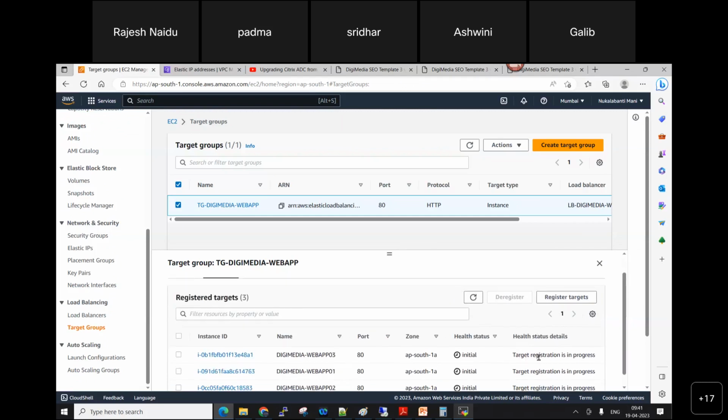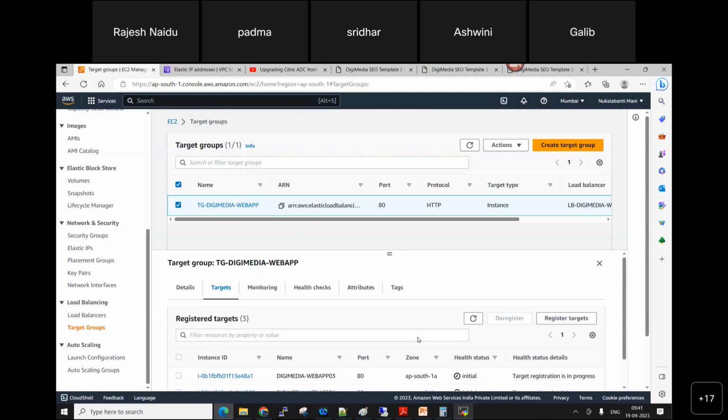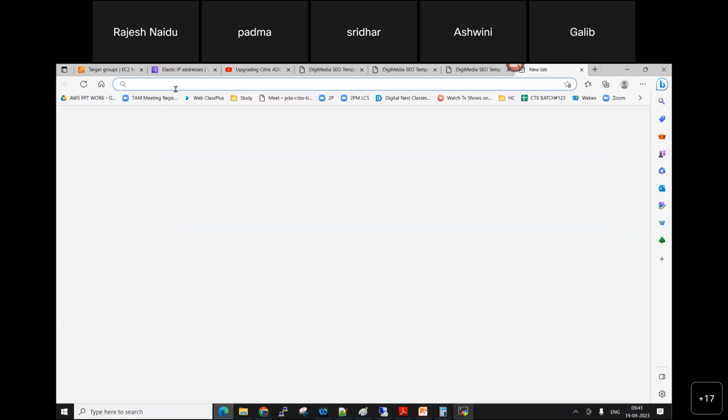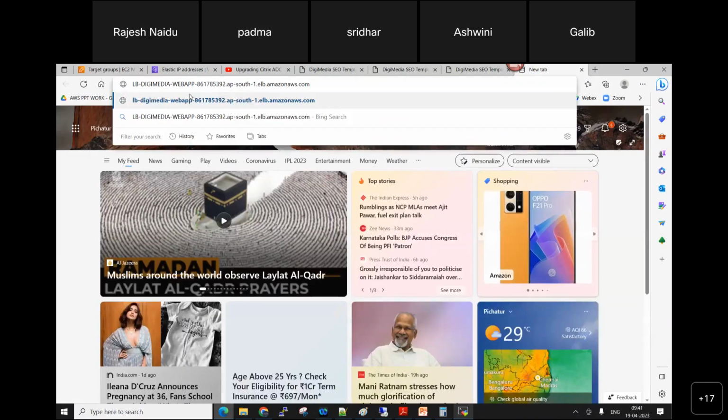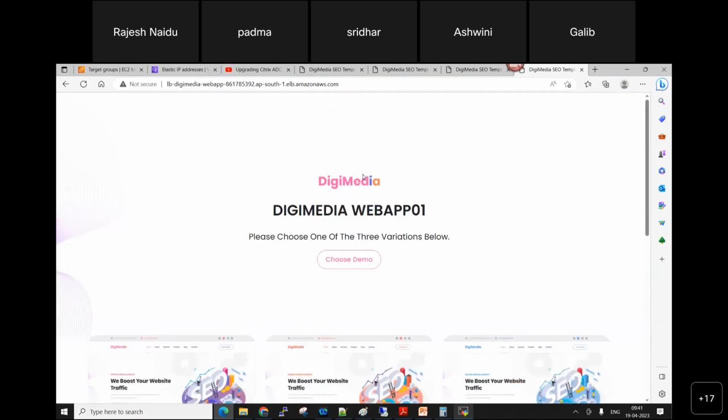Target registration in progress. All servers are in availability zone A. If you give this link, my page is working fine. Guys, you can please check that.